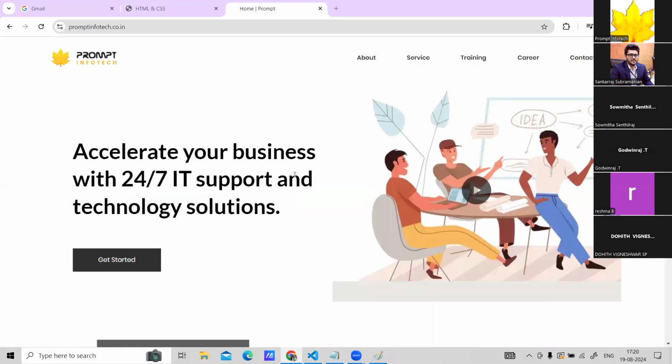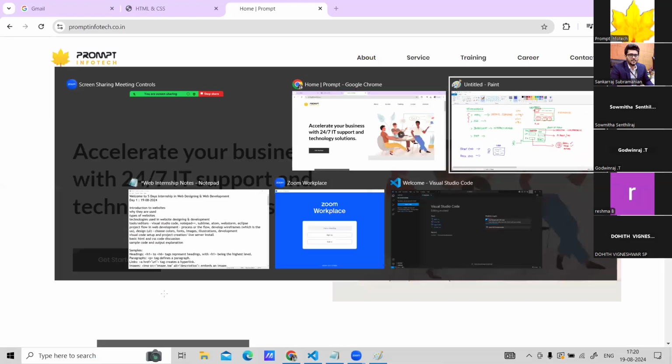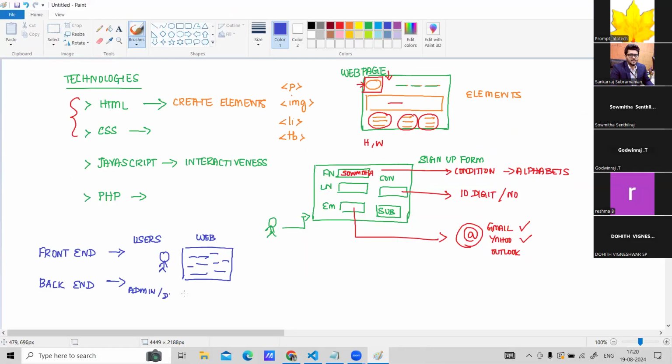here? Do you know where the server is? No, we don't know all that, right? That is back end. So back end is something that only that website's developer can access, while the front end is what everyone sees. So two things, front end and back end.